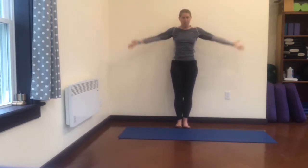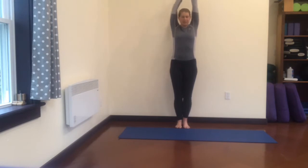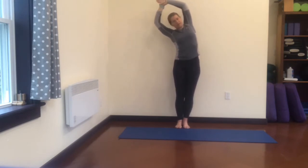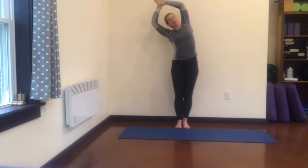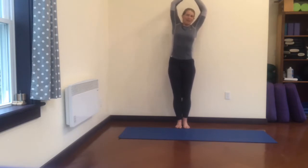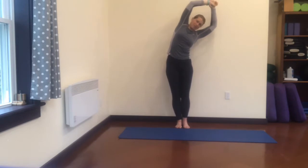So come up, arms up, hold on to your left wrist, bend your elbows, and bend over to your right. So the elbows are bent, so you're not stretching through the shoulders, you're stretching through the sides of your waist. Push down into your feet, lift up through the crown of your head, big inhale, and then back up. And I know you can't see my head, but that's still okay. Hold on to your wrists, lift up, exhale over, big crescent, and back up.